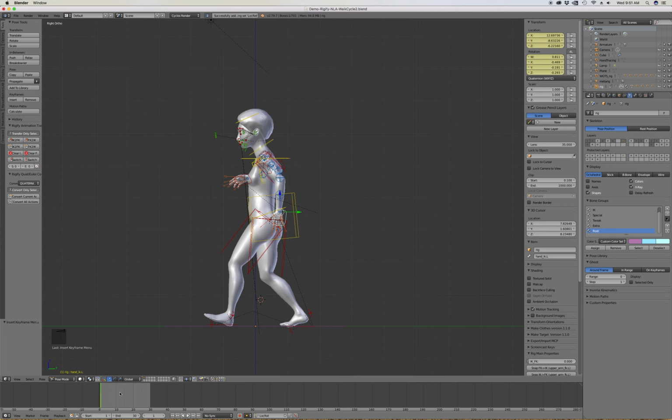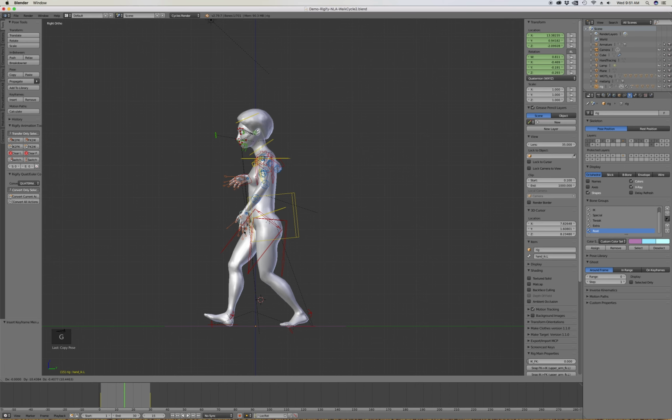And then skip forward to frame 30 and keyframe the same thing because frame 1 and frame 30 should be identical. Then I'm going to copy my pose, Control C. Go to frame 15. Oh, I didn't need to copy my pose yet, sorry.